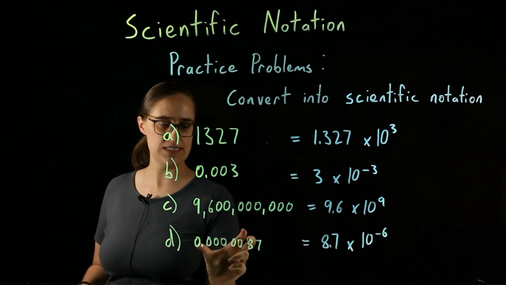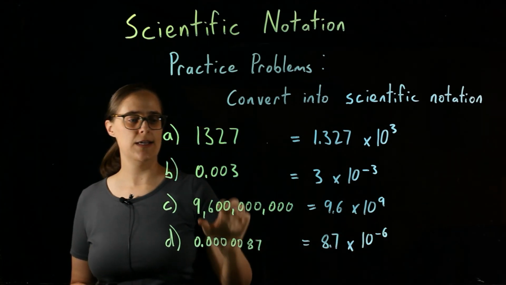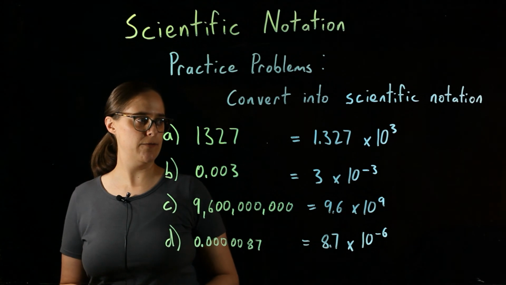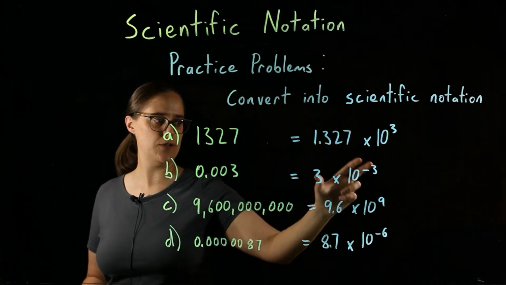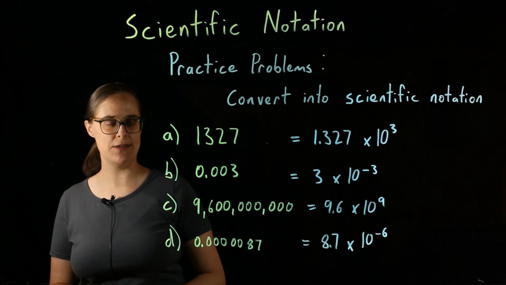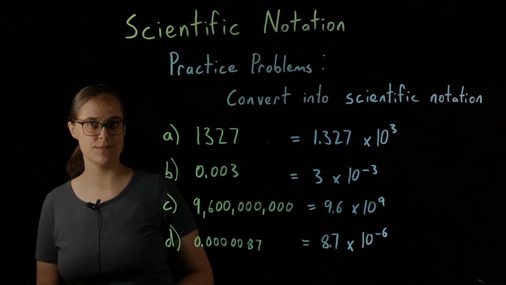So if it is a very small number with a lot of leading zeros, it is a negative exponent. If it is a large number, it is a positive exponent. In every single one of these cases, you can treat your answer in scientific notation as if it were a math problem. You should get back your number in decimal format.